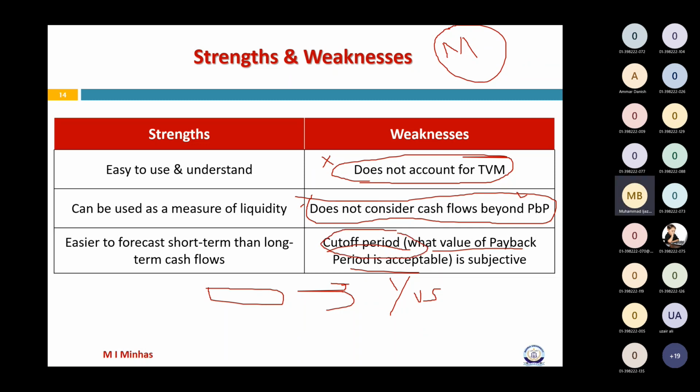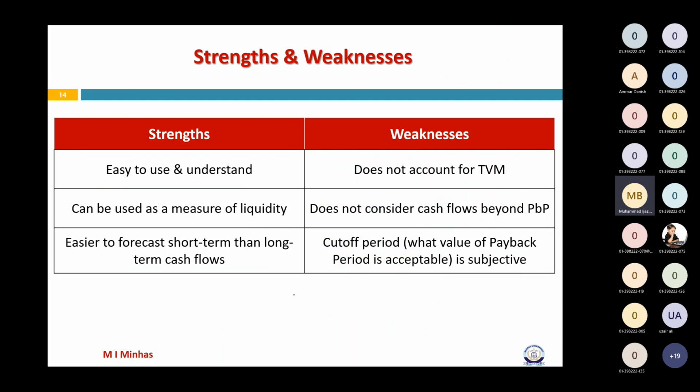There's no specific value using which we can decide, okay, this is the point. Above this is not acceptable and below this would be acceptable. Like if you study the next technique, that is NPV, in that we say, if my NPV is positive, that means greater than zero, we will accept the project. If my NPV is negative, we will reject the project. If my NPV is positive 5,000, obviously I'll accept it. If my NPV is negative 100, I'll reject it. No matter what the case is, there's a clear-cut criteria established for acceptance or rejection of a project.